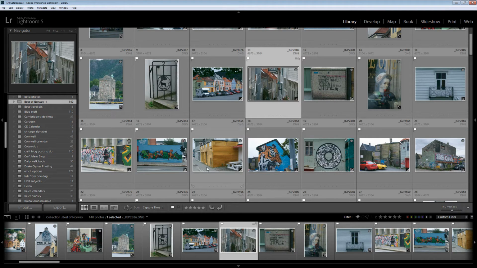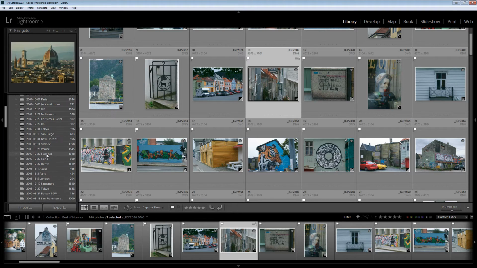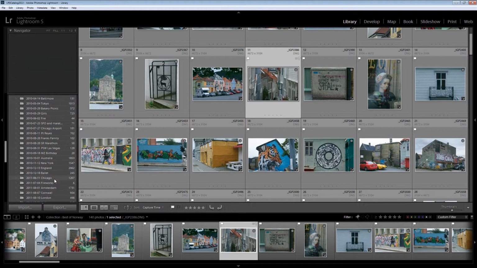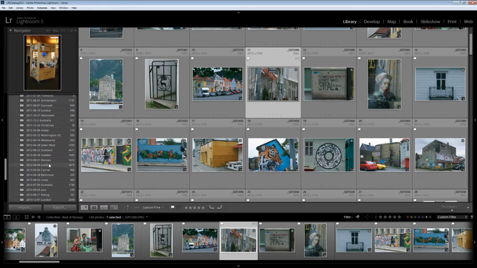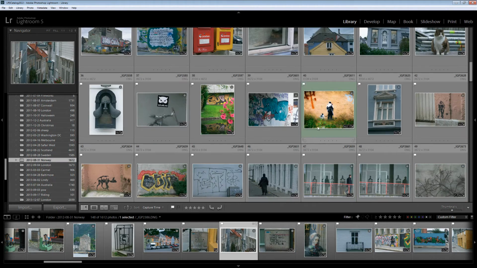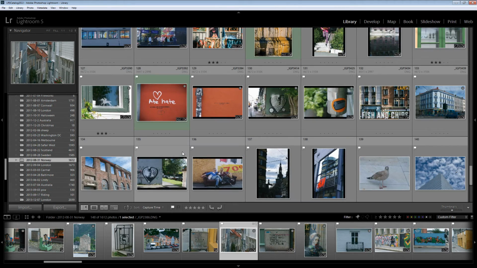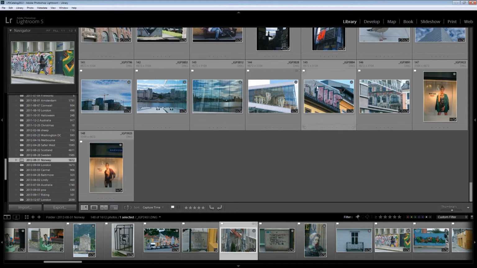That's one of the benefits of using a regular collection, is that you can choose what goes in it and what does not. Now I'm going to go back also to my folder of images that I shot in Norway, and I'm going to see if there are perhaps some images that weren't flagged that I may want to add to this collection. So let's just go and find something that does not have the flag attached to it.